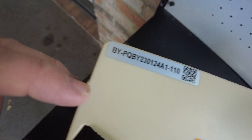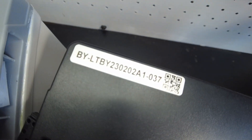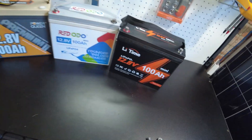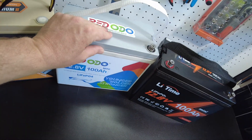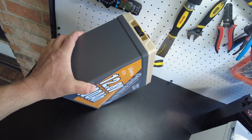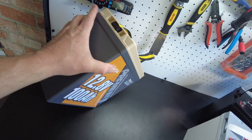I'm going to say that's going to remain true for the Power Queen. Let's take a look at these serial number stickers — the formatting is exactly the same on all three batteries. So I think it's quite obvious that these are possibly made in the same base factory. I've glued the other two back together and I'm not really interested in tearing this one down because I feel like it's the same thing on the inside. If you guys want me to I will, but these are so hard to open.